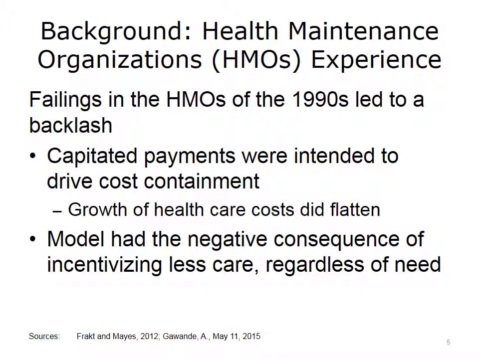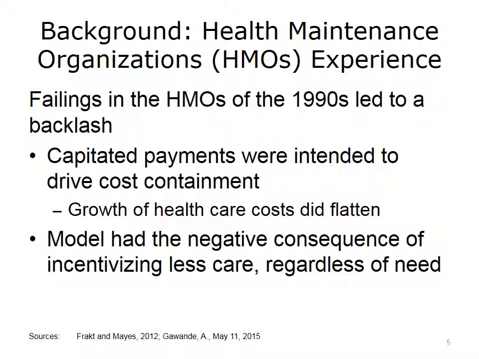To provide context about outcomes and reimbursement in today's value-based payment models, let's look back a couple of decades at the experience of HMOs. In the 1990s, HMOs became a popular approach to rein in healthcare costs, which had been growing quickly. In this form of managed care, HMOs received capitated payments. In other words, the HMO got paid a fixed amount per member, and in return, the HMO provided or arranged for all covered services for its members.